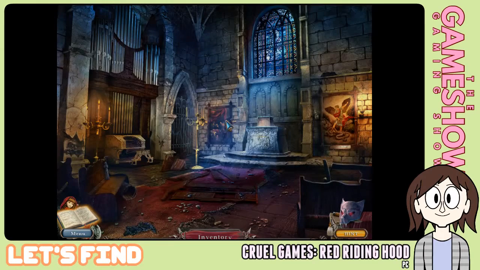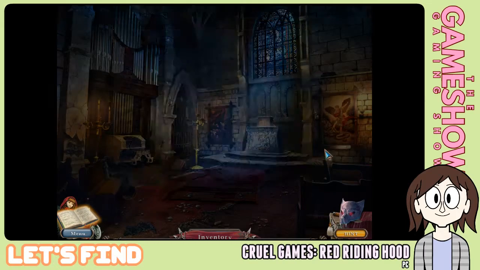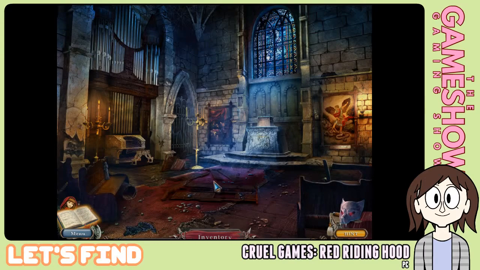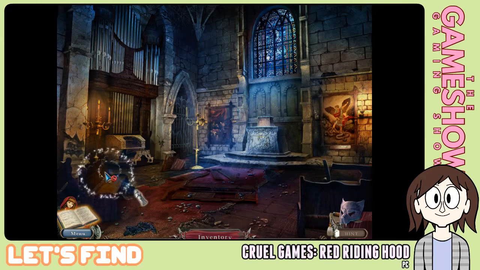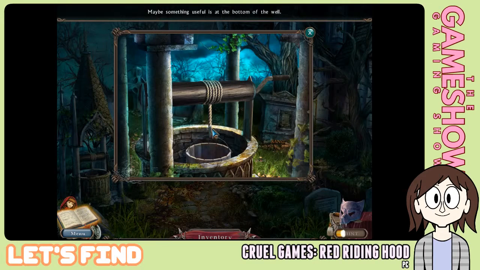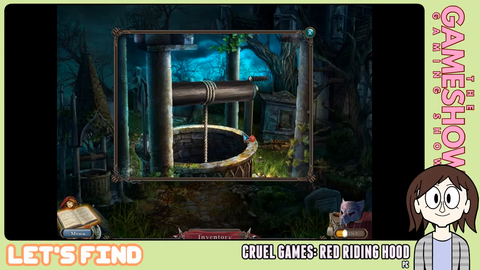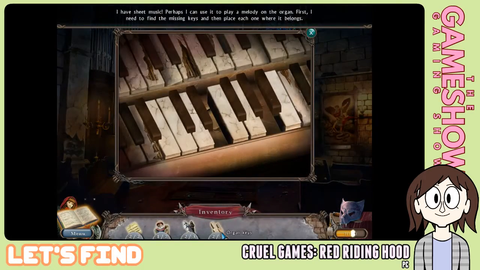I figured. There's a figurine, but that doesn't really... Oh, there's a bucket. Okay. Glad that the hint pointed me in that direction. And what do we have? Another key. But not... Oh no, I have two. I thought it was three.